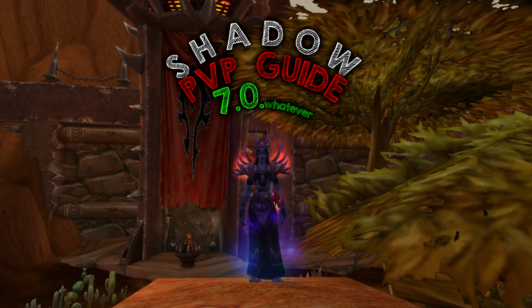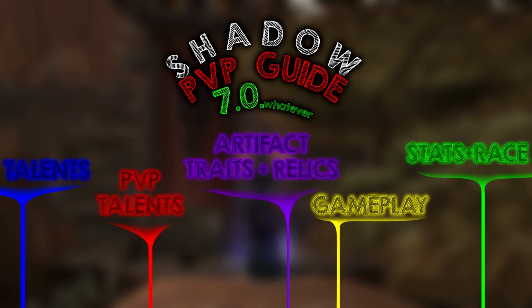It's for level 110 in Legion, and we're gonna talk about talents, honor talents, artifact, relics, races, gameplay, and that's it. I'm gonna say goodbye at the end.